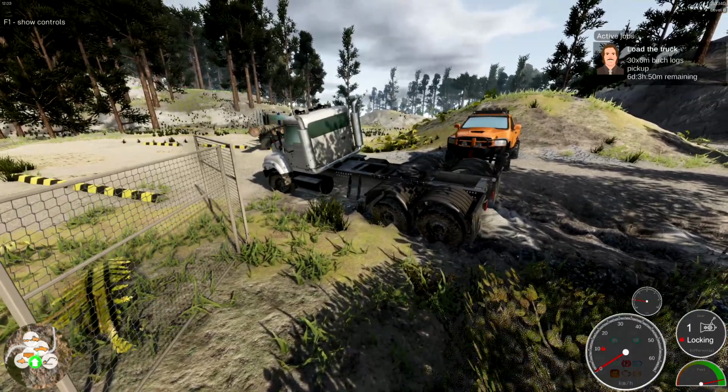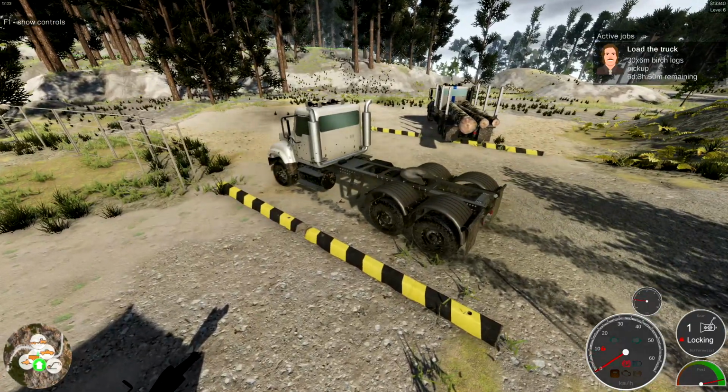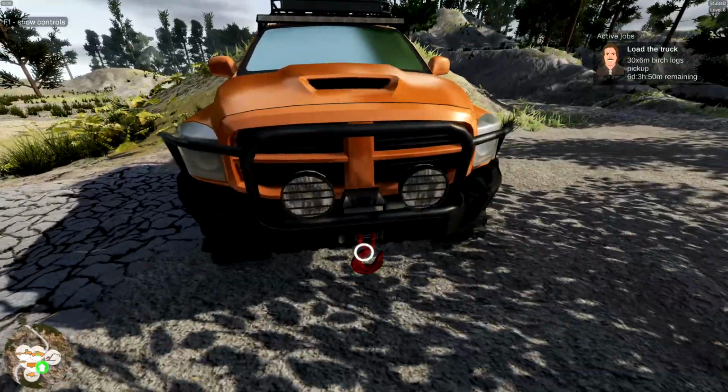It seems to be a little easier to drive. Go ahead and lock in that other axle. There we go. Yeah, this thing is seriously puny on power. Really hope they change that. Grab this winch line again.